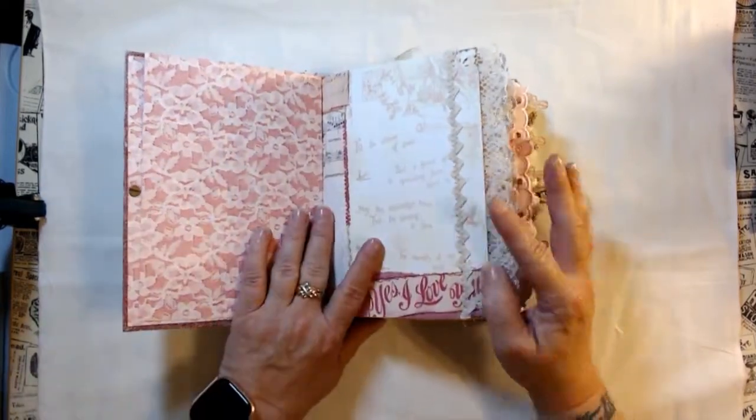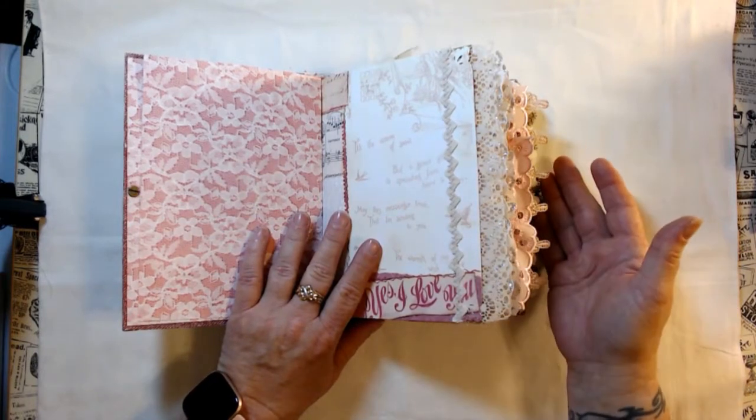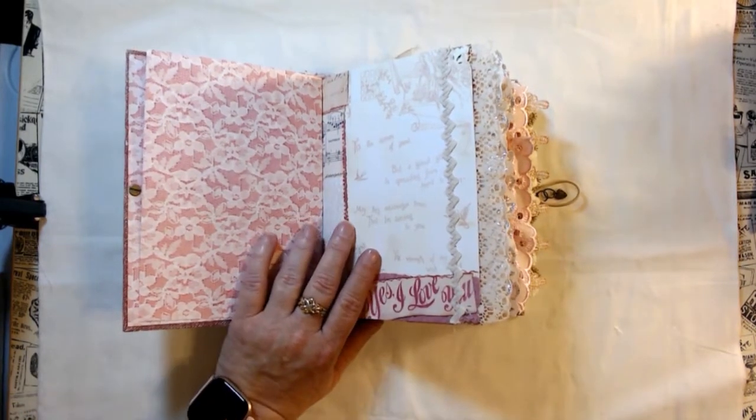And like I said, there's 3 signatures. The first one is 12 pages, the second is 11, and the third is 12. And so that totals 140 pages. Sorry, I'm just looking at my little notes over here.